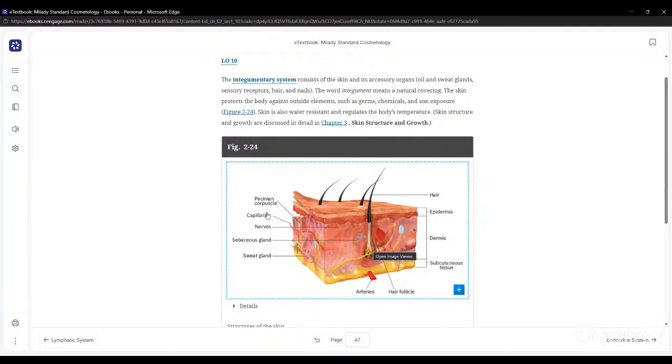Electrolysis deals with electricity, but it is a needle that goes down into the follicle that will retard those things that are over processed, over activated, whether it's hair, oil glands, or sweat in those particular areas. So really, really good.